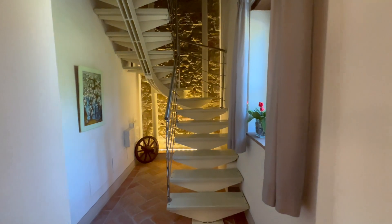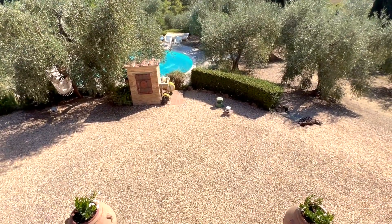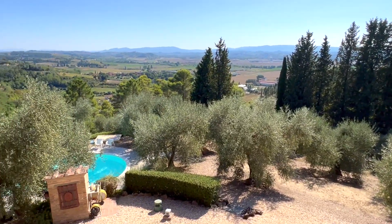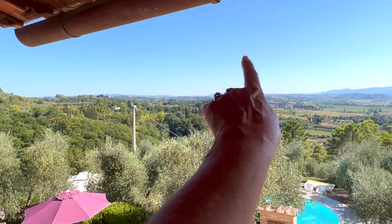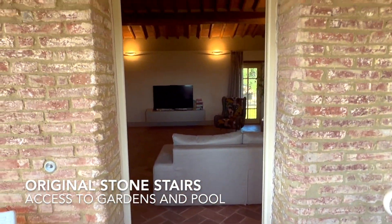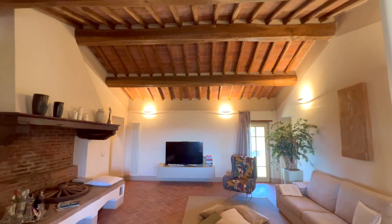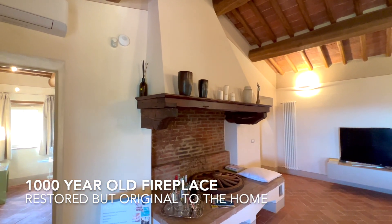The staircase leading upstairs is like a piece of artwork with the original walls behind, beautifully lit up, going up two levels above. I'm now on the first floor balcony — a covered loggia — and look at these incredible views, straight down onto the beautiful swimming pool, with magnificent distant views of villages on hilltops, incredible vineyards and orchards. The loggia has a staircase coming straight up from the pool or the cupboard area downstairs. Inside we go straight into a beautiful lounging area with high ceilings and the original fireplace — totally restored, hundreds of years old.